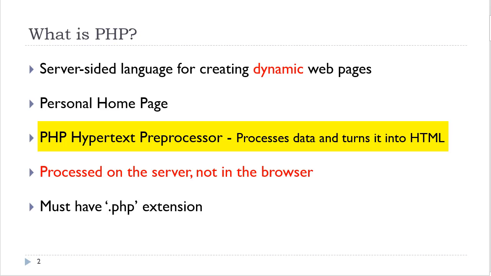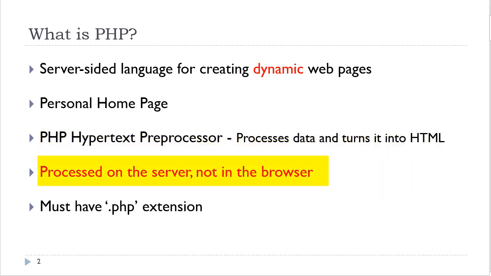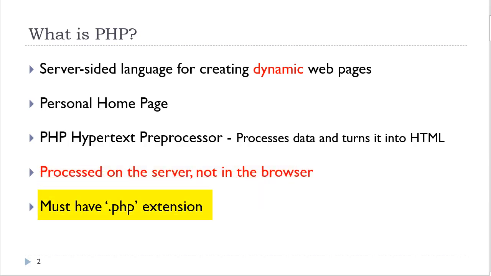Therefore, the web page is dynamic, as opposed to being static, which means that the code was written once and never changed. PHP is processed on the server, not in the browser. Therefore, it needs to be executed from a web server. You cannot just click a file and have it open in the browser. The page itself must have a PHP extension so the server recognizes it and knows to process it.